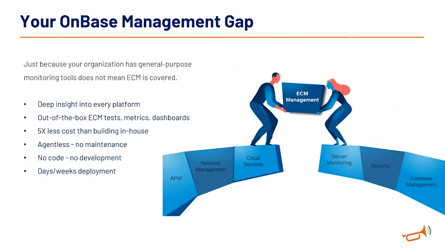And why are they using Reveille when they already have literally, in some cases, 100 or more monitoring tools? Is because there's a gap when it comes to managing these enterprise content management systems. Things like OnBase and FileNet and Documentum. There are literally no other companies that manage all of these enterprise content management environments. Reveille stands alone in providing in-depth tests and monitors and dashboard reports about the health and welfare of those systems like OnBase.